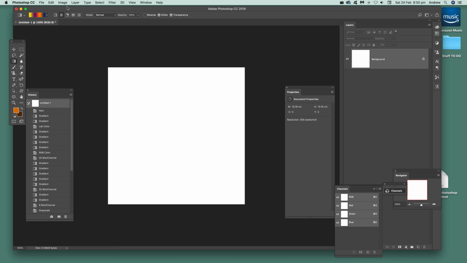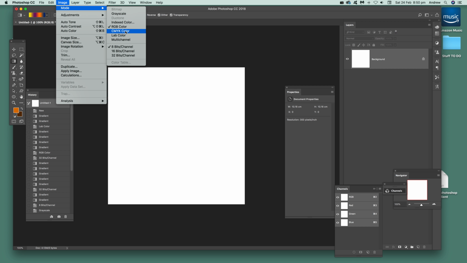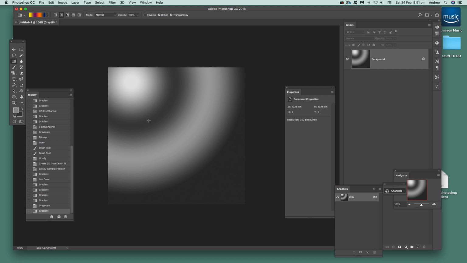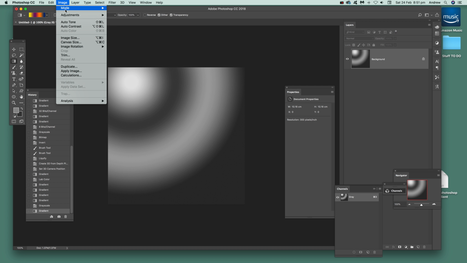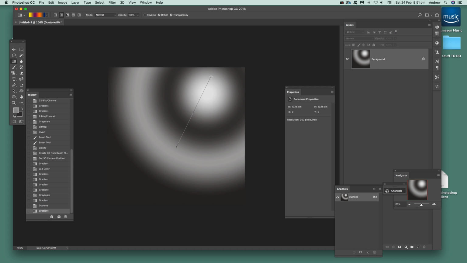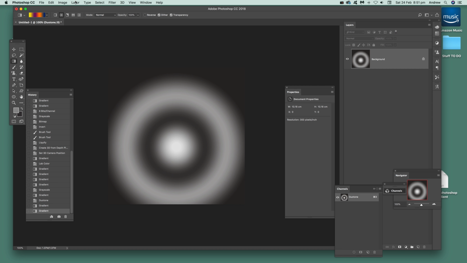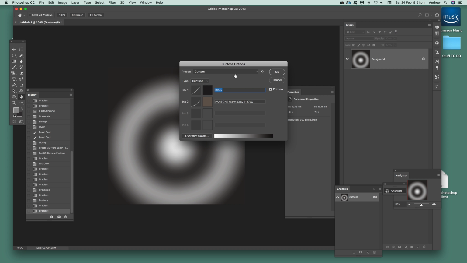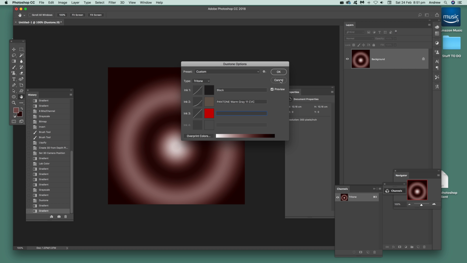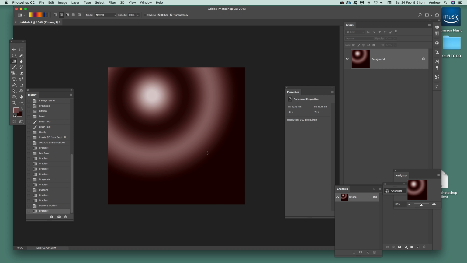Now I'm just going to go back. I'm not going to go to CMYK, I'm just going to go to a couple of the other ones. So what you can do is go to Grayscale and then apply the gradient, just standard, obviously no colours. But once you're in Grayscale, you can go to Image and you've got access to Duotone, so you can also set those up, just quickly use those and click OK. You can see I've chosen one that doesn't particularly work, so I'm just going to go for Tritone and change that to red. Click OK, and you can use gradients in there as well, so just apply that.